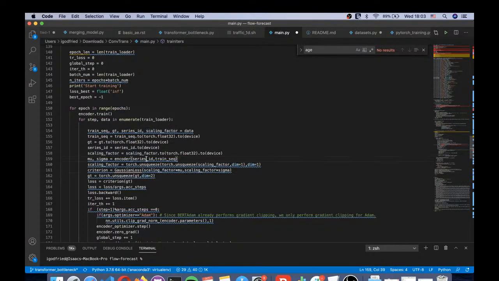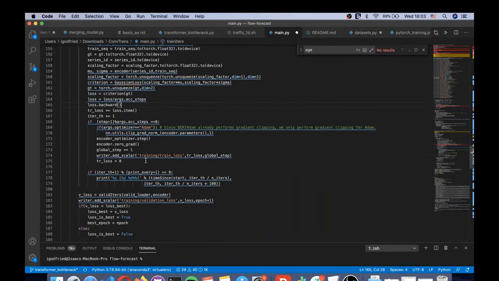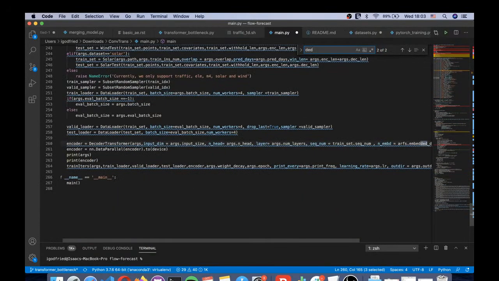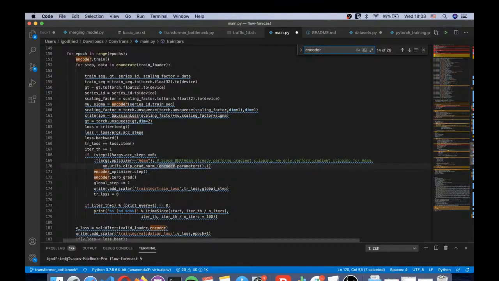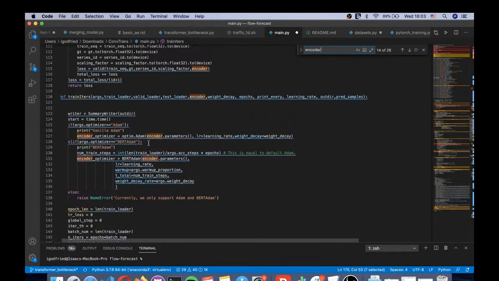So you do mu, sigma, encoder, you do unsqueeze. So you do blah, blah, blah, loss backward, loss item, encoder. Why is it called encoder? Where do we use the decoder? Or do you not use the decoder? What is encoder? Is the encoder really just the encoder?